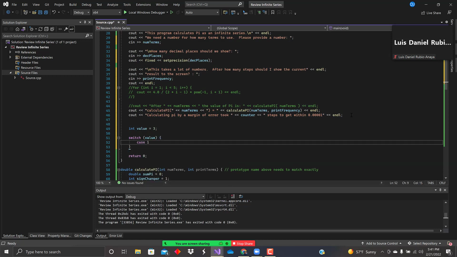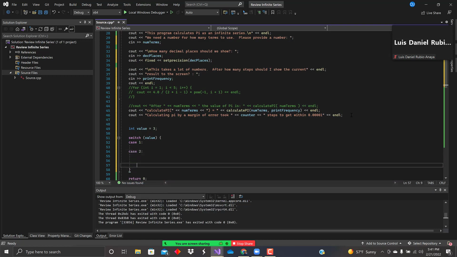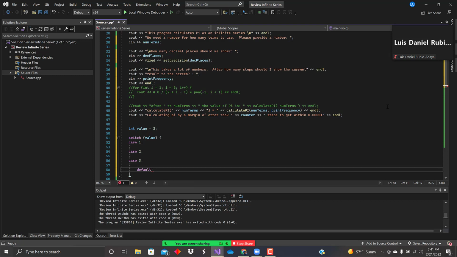We do case 1, and I'll do case 2, and I'll do case 3, and then I'll do a default case. Okay, so if we're going in here, we can do stuff in here. This was case 1.